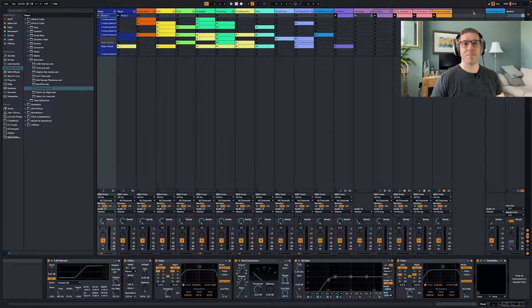I didn't start with a template because I kind of just started with one track and just went from there, and things just developed and it just went in its own direction. So we've got four drum elements creating a drum break, we've got a soft pad, and we've got a couple of pluck noises. I'll play you the scene.